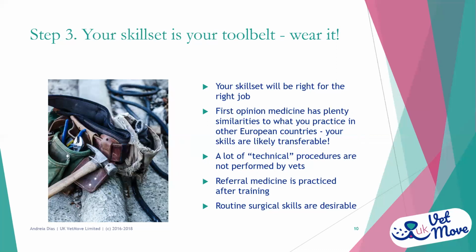The one thing that you should try to add to your tool belt, really, is confidence and surgical skills. Routine surgical skills are part of the tool belt of the vets that graduate in the UK, and it's not usually part of our skill set when we graduate from other countries, and we don't have as much exposure. But obviously, if you don't have that, you are competing with other people that do, and most roles do have both types of skills required, both surgical skills and medical skills.